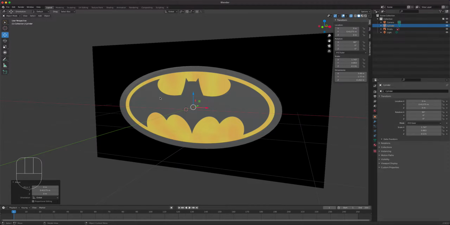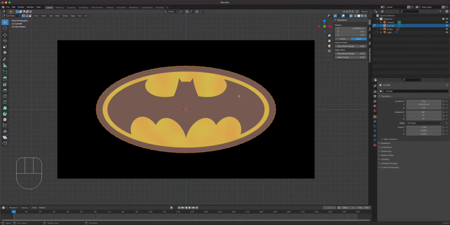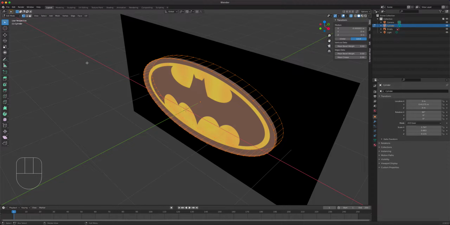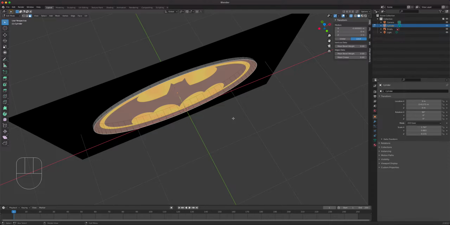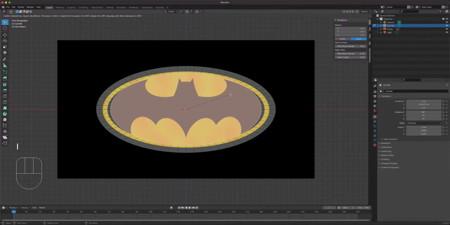Okay, go back to the front. Numpad 1, front viewport. I'm going to go to edit mode. I just want to show you what I'm selecting here. Go to face mode. Make sure the front face is the only thing selected. I'm going to press 1 again to go to front. I'm going to press I for inset faces, but it's not going to work, because if I press I, you can see it's not the same. So I'm going to right click to cancel that.